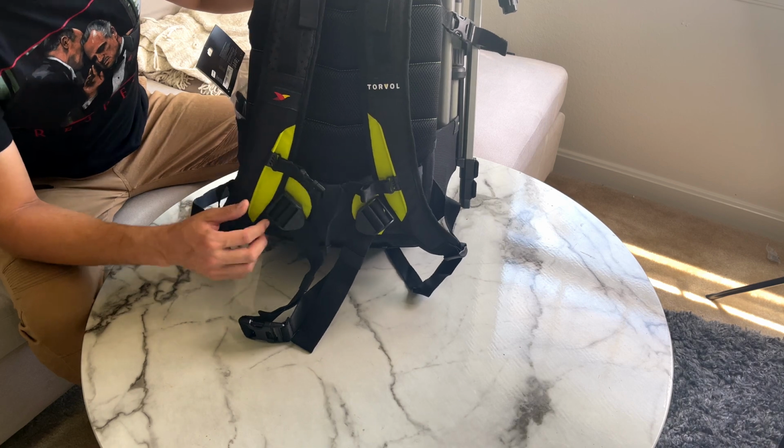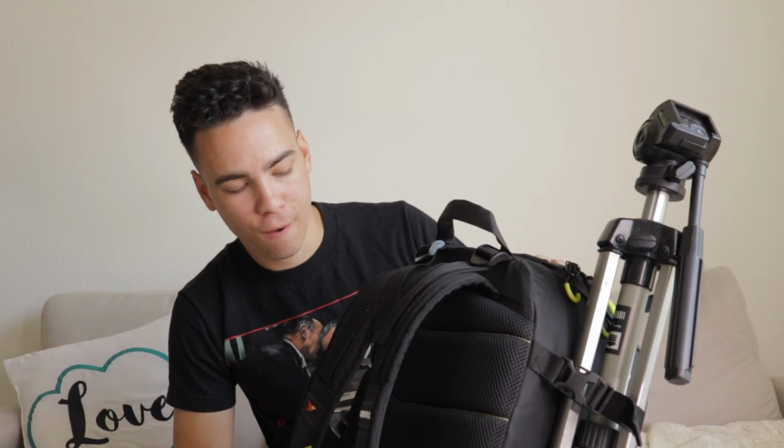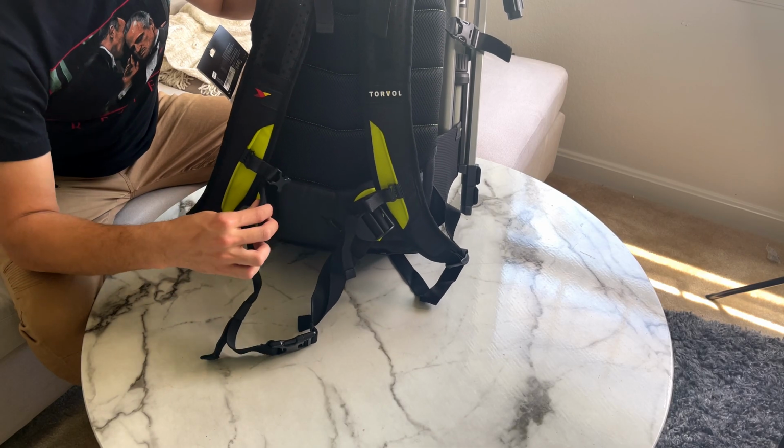So they've got a pair of shoulder straps and a waist strap right over here. They all have these quick buckles that you can just use to open it up. So far I found that it's been incredibly comfortable even when I'm carrying a lot of weight. Now, I'm not a fan of the hip straps. There's nothing against them, I just don't use them.